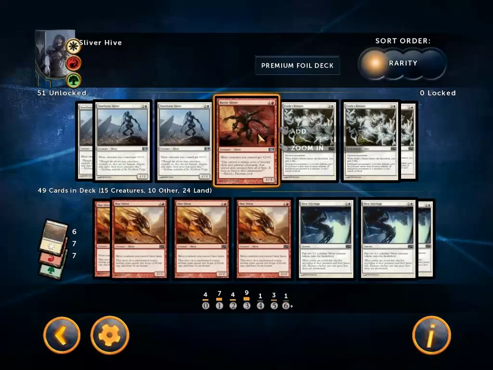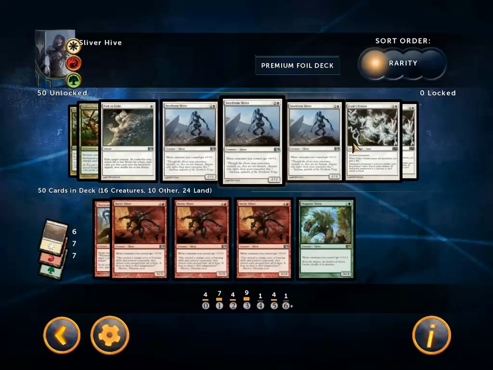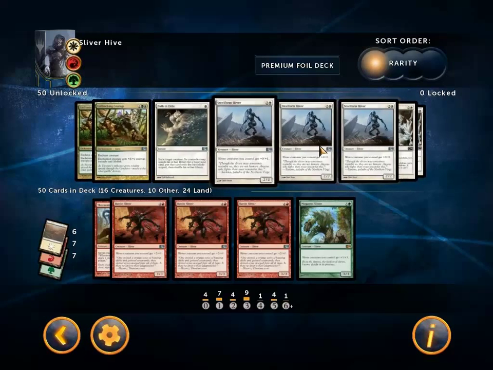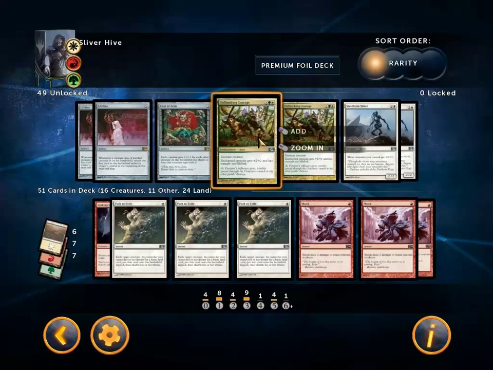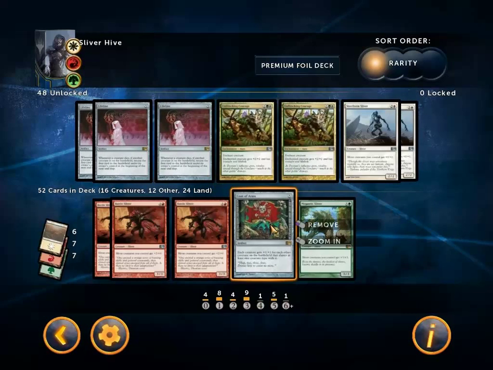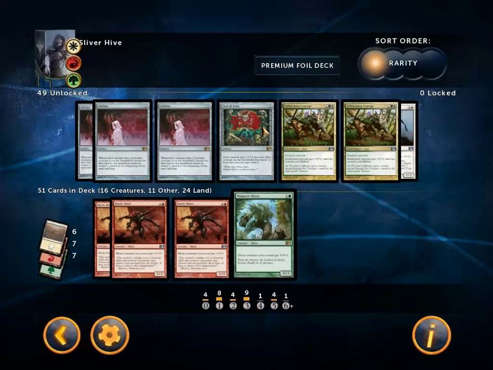I might add that. I'll put it in for the moment and then we'll see what we might want to take. In fact, what I'll do is I'll put cards that I might want to play in and then we'll see where we go. Third Path I'm going to want. Unflinching Courage probably not. Coat of Arms definitely. It's basically another Megantic Sliver style thing. Each Sliver gets +1/+1 for each other creature on the battlefield that shares at least one creature type.